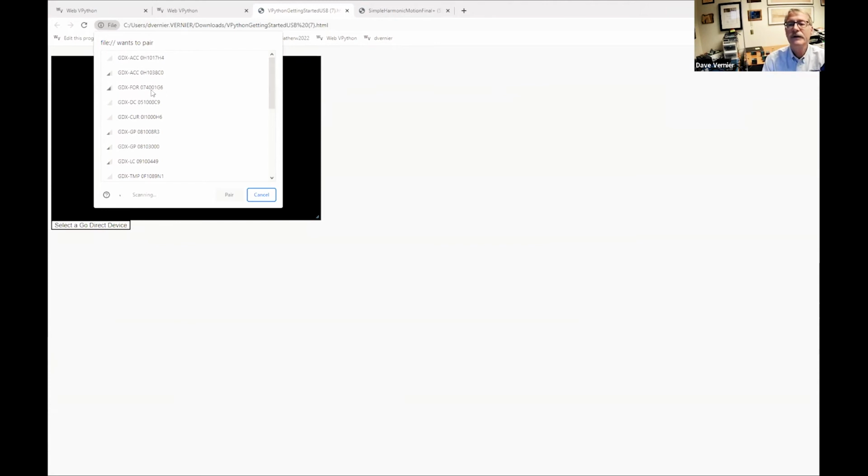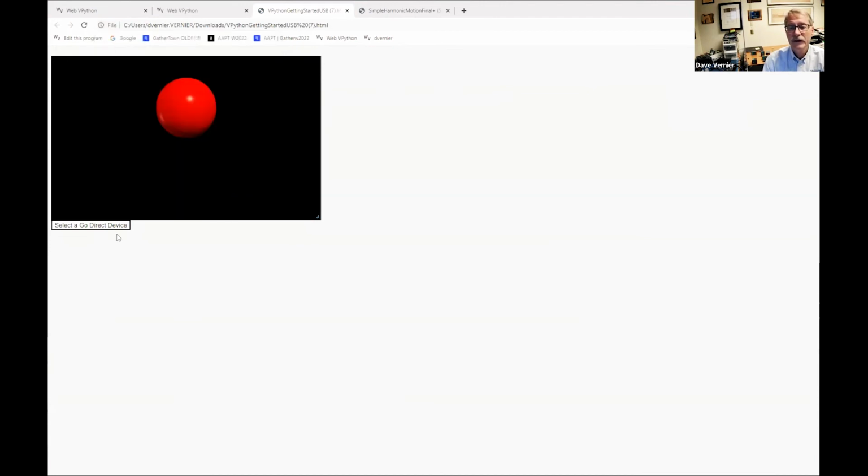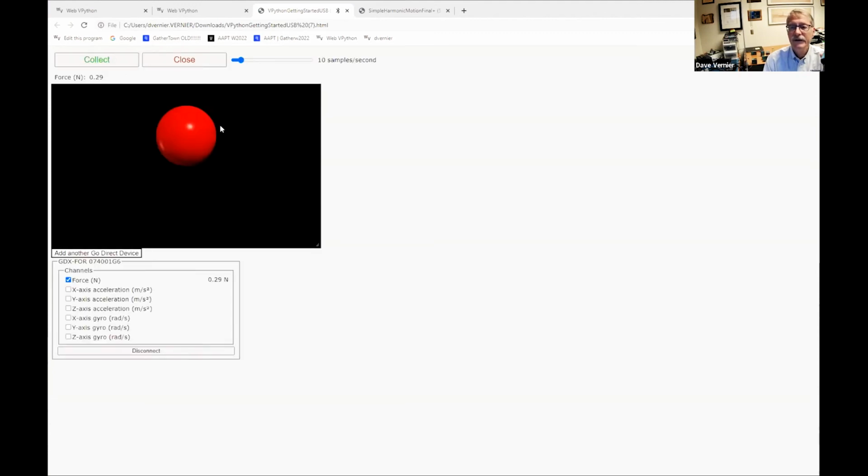I see it there as G6. Yep, G6. So I can hit that one and say pair. And now I notice I'm getting a reading. This is a force sensor. If I pull and push on it, the sensor reading changes. And now here, just for fun, let's hit collect.